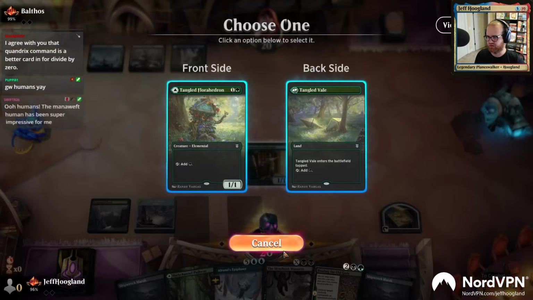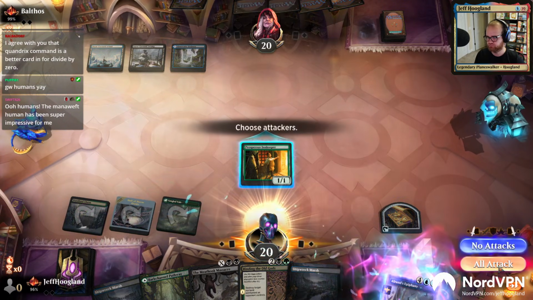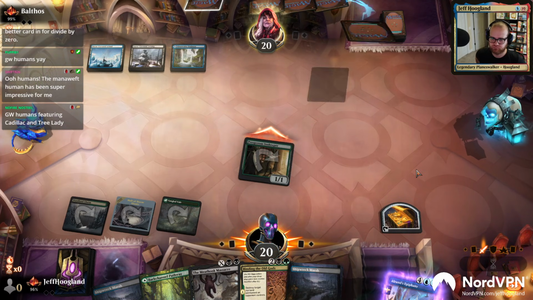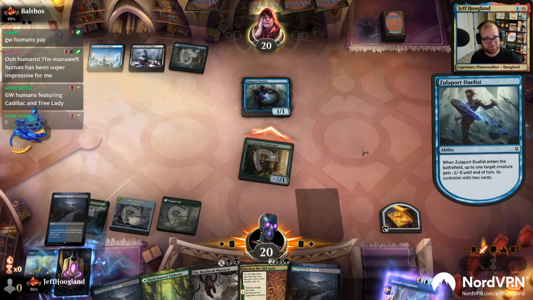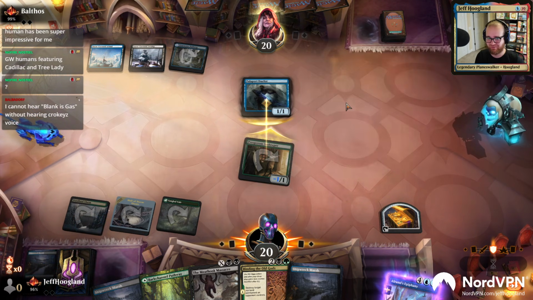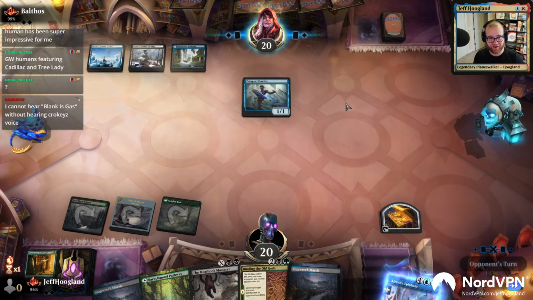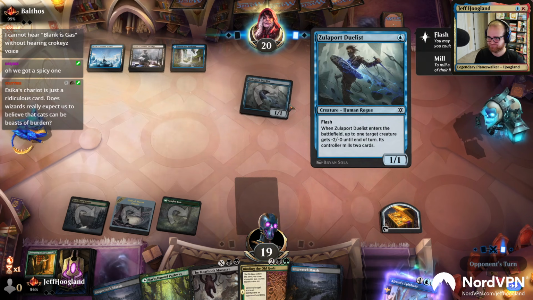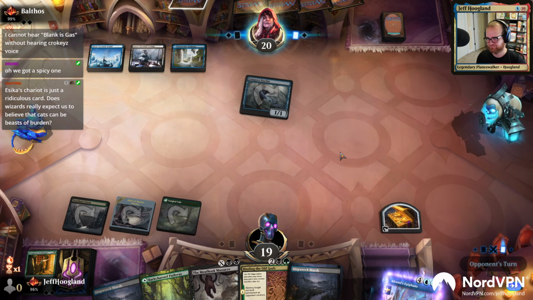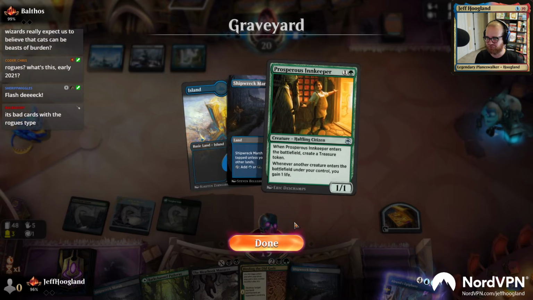I think this is a land against what's likely blue-black control. I lied. It's not blue-black control. Okay. Ladies and gentlemen, we've activated their trap card. Okay, look at the way they massacred my boy, champ.